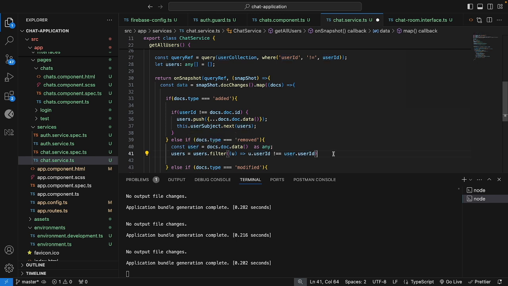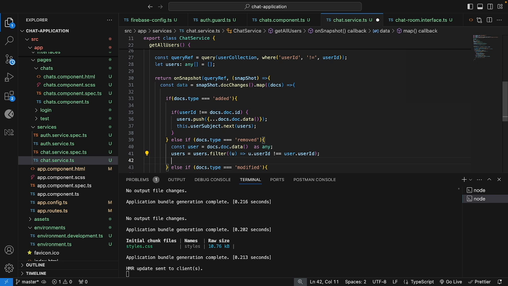Okay, this user is not equal to that user ID, because if I remove this user from that Firestore, I then just want to remove that user.